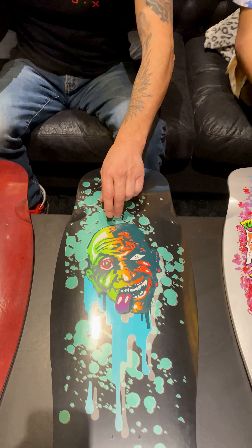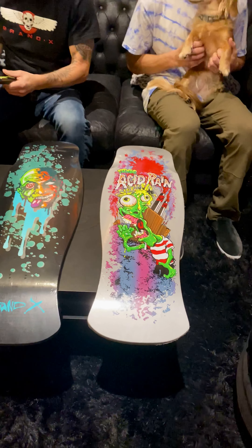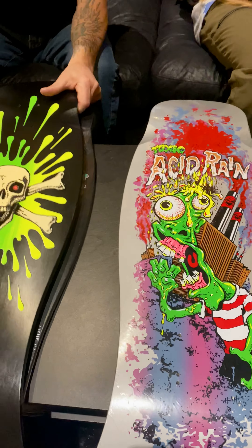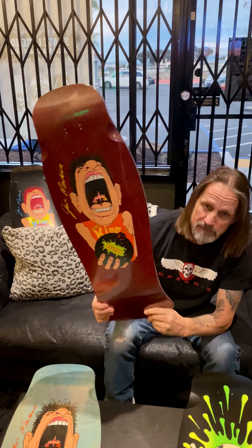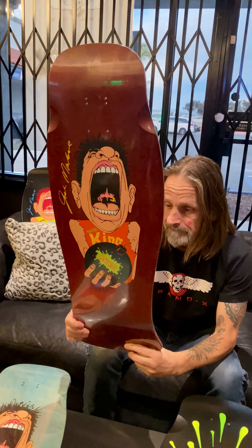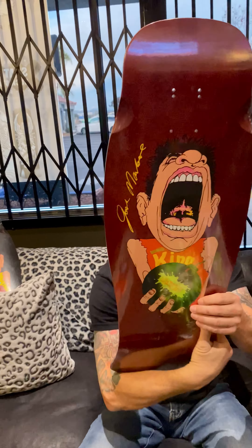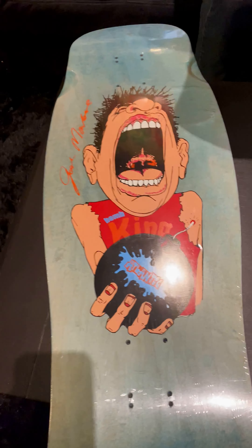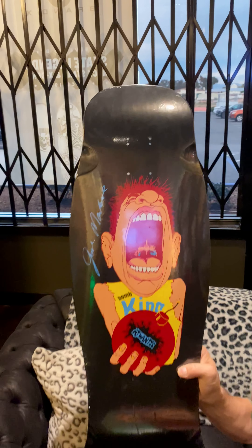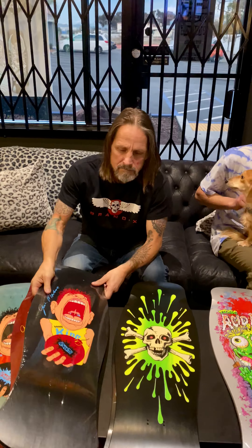So this hammerhead — we have a couple different graphics. We have the dogma, the acid rain on that teal, and of course — Patrick thinks that's teal, but this is actually silver, guys. And of course the originator of this particular hammerhead shape, Mr. Josh Marlowe, the bomb king. We have some good-looking bomb kings — that red stain is nice, and this one's teal, like a faded translucent teal with a really killer fade.